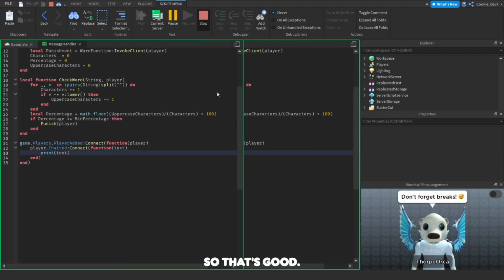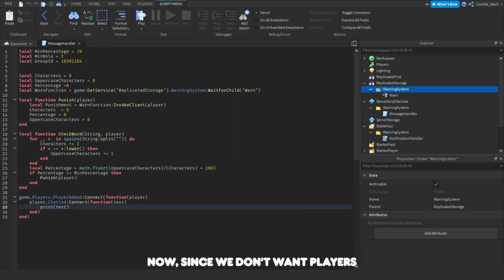So that's good. Now, since we don't want players who are a certain rank in our group getting punished, we need to make sure that those players are not getting punished.